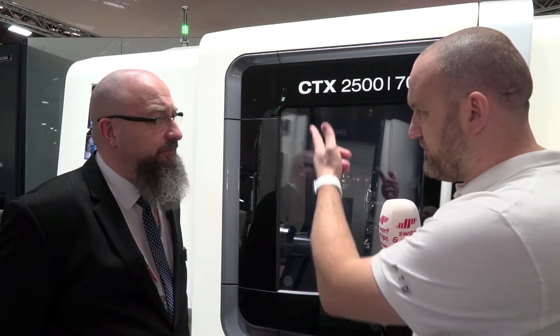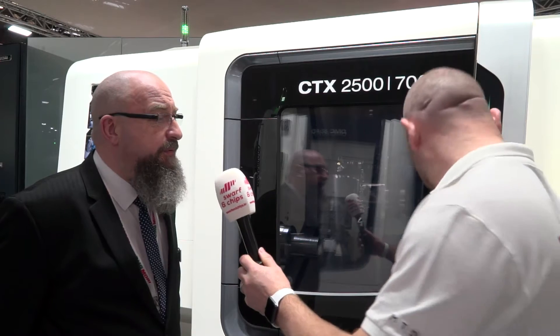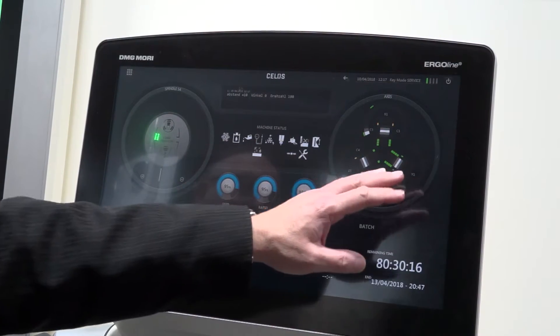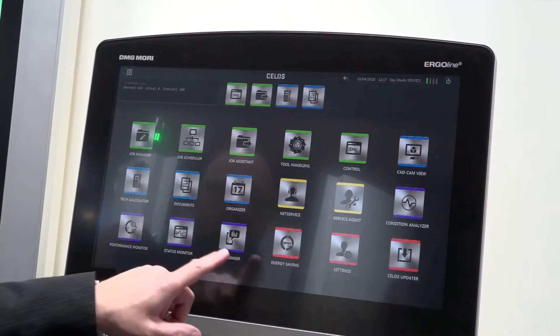The CLOS is app-based, a very easy to use, intuitive design. On the side of the machine here it's got the technology cycles — machine cycle, gear scoping, multi-feed, threading. All of these cycles are simply apps on the machine. The machine will come with the apps that are practical to that machine, so if you've added extra functionality to the machine, the apps will cover that functionality.